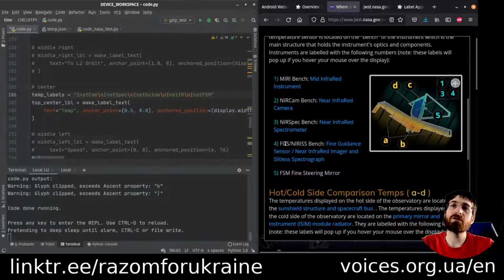For this one, I might just do FGS instead of the slash and everything. That's probably looking like the longest one. Yeah, I think I like that better, actually. Let's do that. So this one would just be FSM. This one would be the MIRI bench.